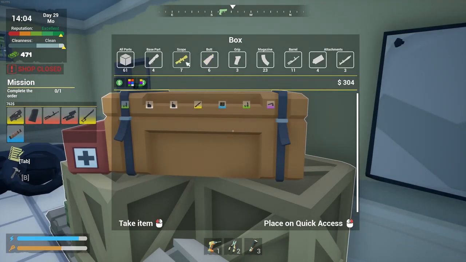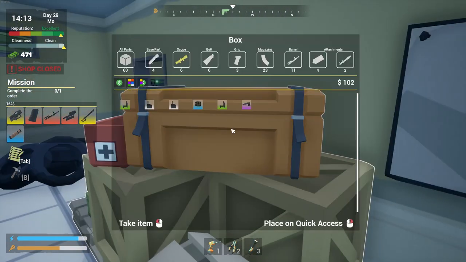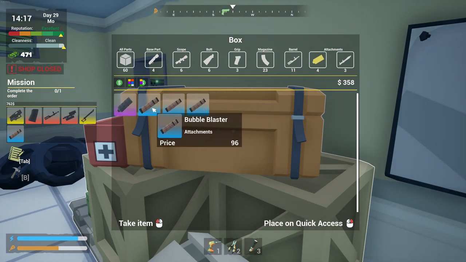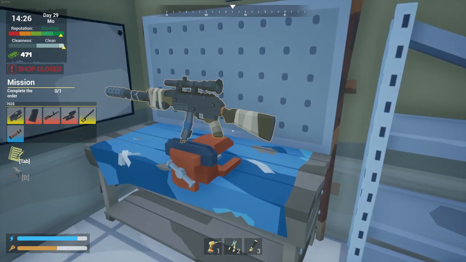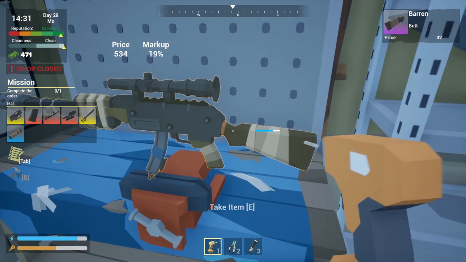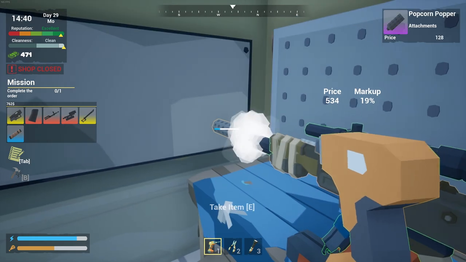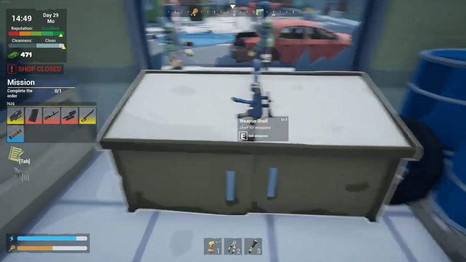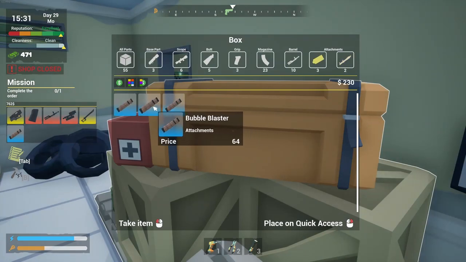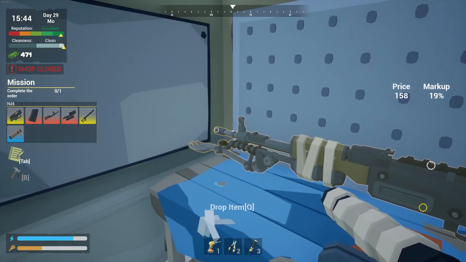$141 on this one. That's a high dollar scope right there. Oh, that put it at $381. And we've got some muzzles now. Bubble blaster. Popcorn popper. We're at $1,381. $534. Okay. $534. So these muzzles, these are all the same name, but they're different prices. So that's kind of interesting. We're at $158.